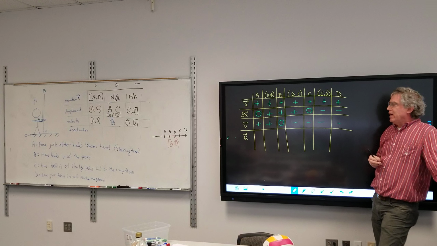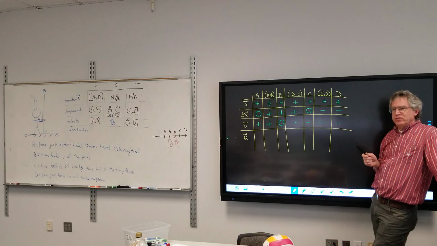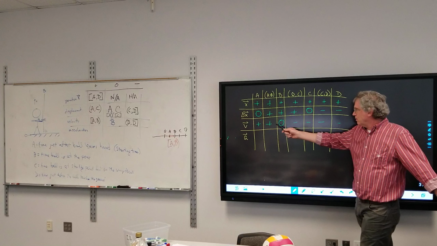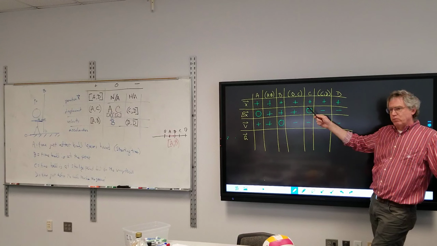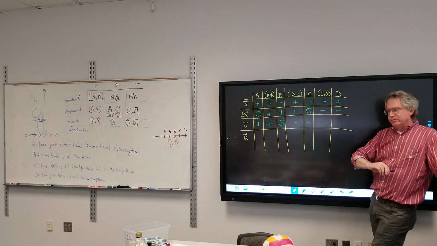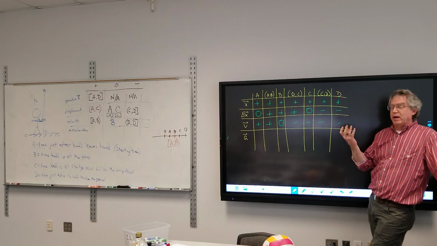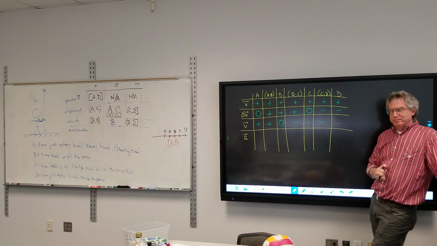I do want to point out something crucial here. If you're going from positive to negative or negative to positive, you have to pass through zero. You will not go from positive straight to negative unless there's a rip in the space-time continuum. And that is well outside the scope of, we'll just say, reality as we know it. Definitely this course.